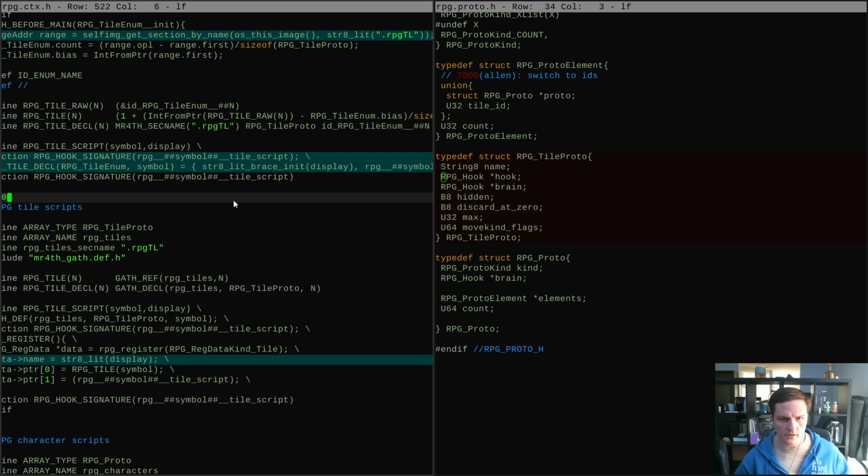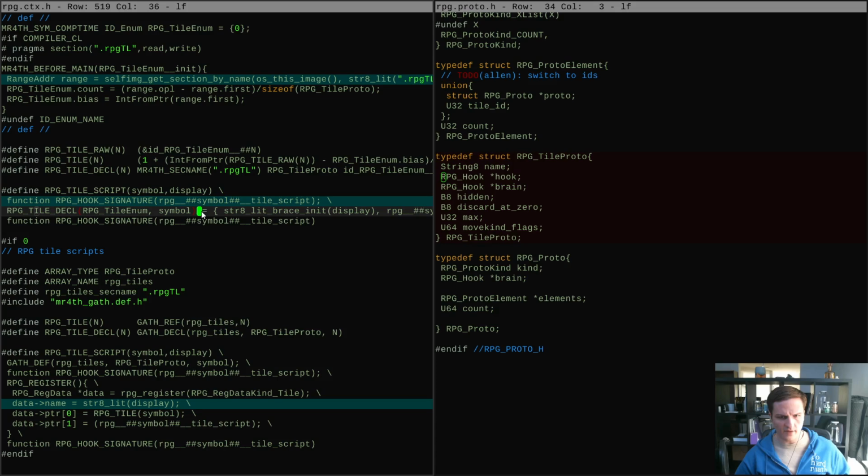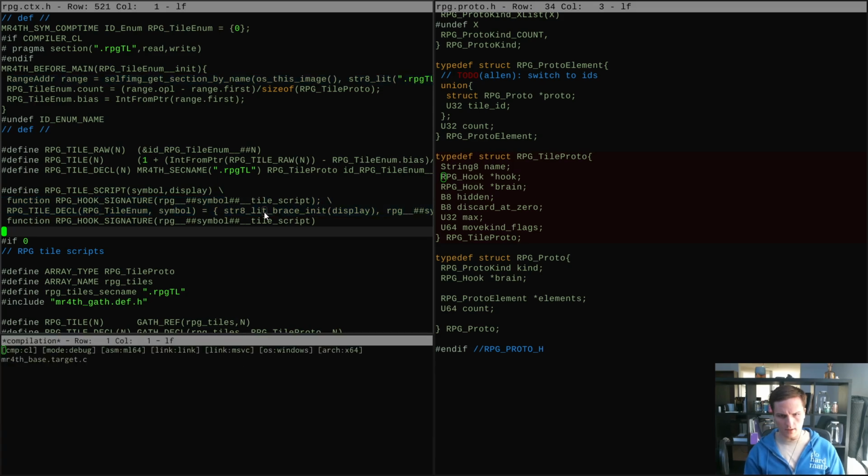Then it would just be this. You define a tile by actually giving some values to the literal at the global level.